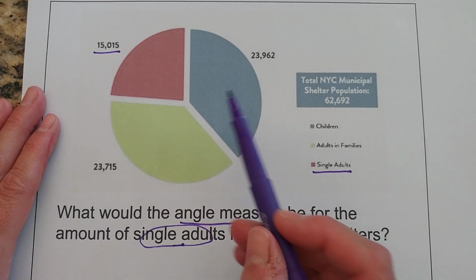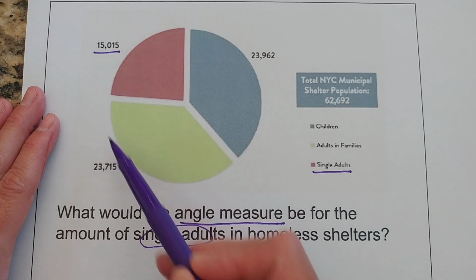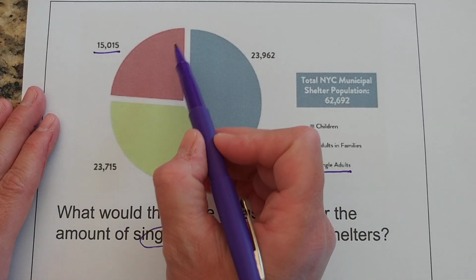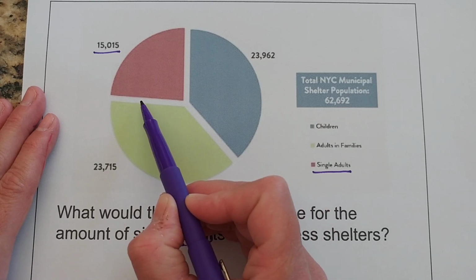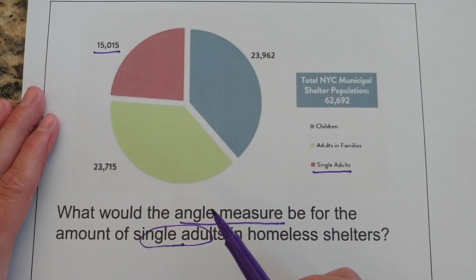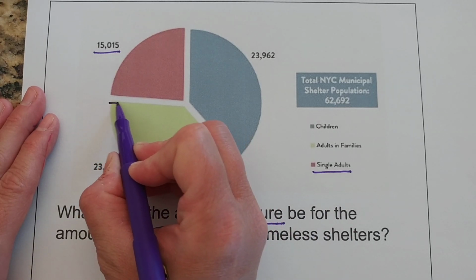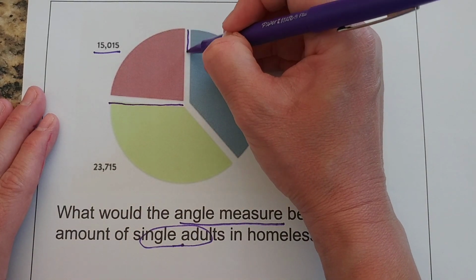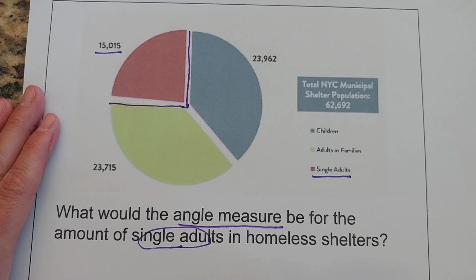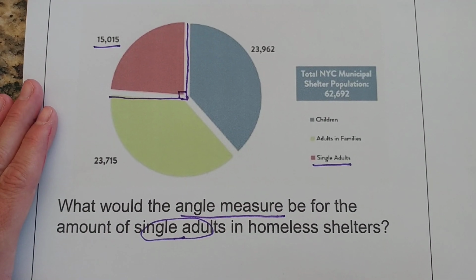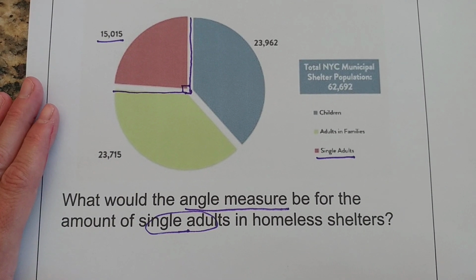Well, take a look here. We know that the entire circle is 360 degrees. And if you look at this angle, it almost looks like it's close to a right angle. Not quite, but close. A right angle would look something similar to this. It's just a little bit less than that. And we know that a right angle is 90 degrees. So it would make sense that this section would be a little bit less than 90 degrees. Let's figure out what it would be.